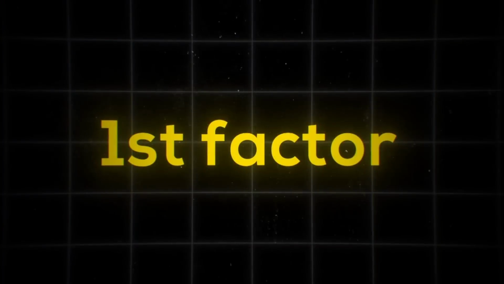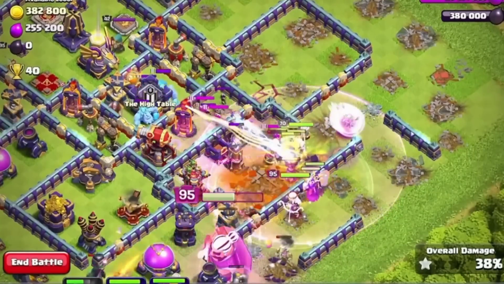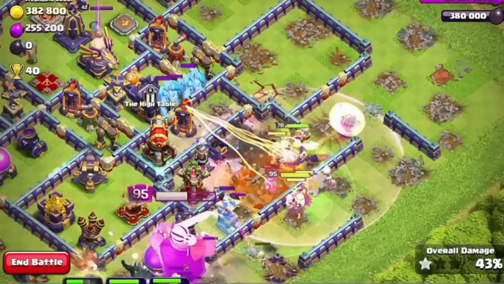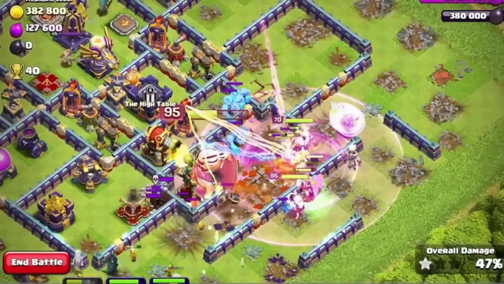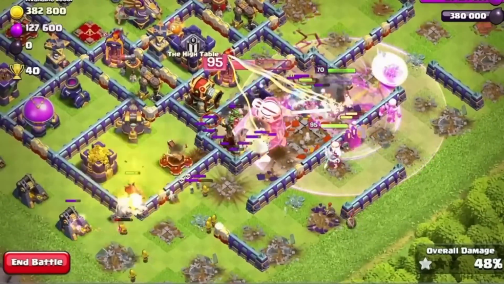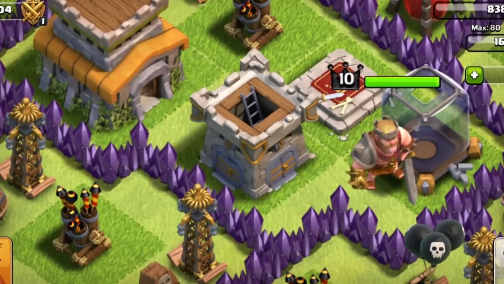The first factor is really with just how unpredictable it is. With all the other defenses in the game, you can plan around them because you know exactly how they behave and all the different mechanics related to them. As for the clan castles, you really have no clue what is inside. I mean, it could even be completely empty.